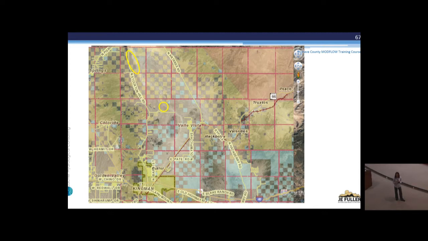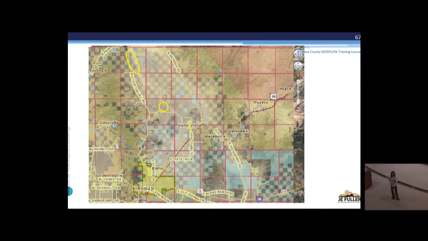Maybe you guys can explain it to me, but how the feds own every other section is confusing. I've seen that on Indian reservations, but that's very strange. Anyway, you have some human limits, human constraints on where development can occur, but there are also hydrologic reasons why someone might develop in a certain place. So it's important to consider both.